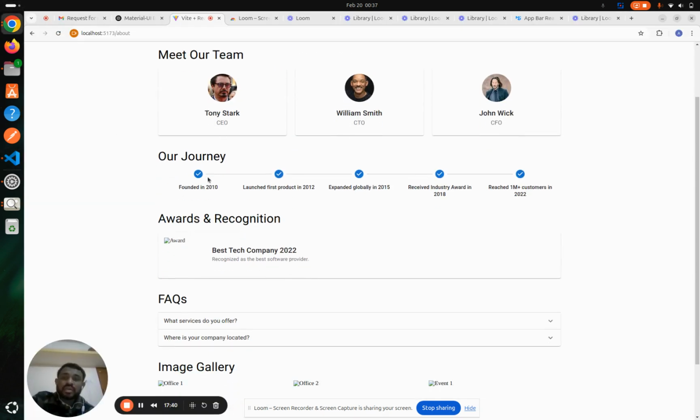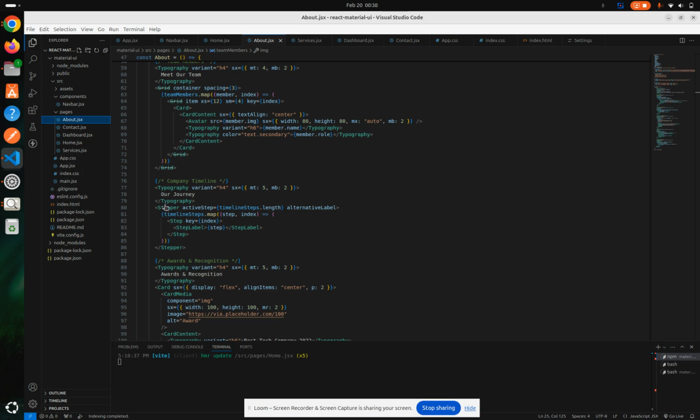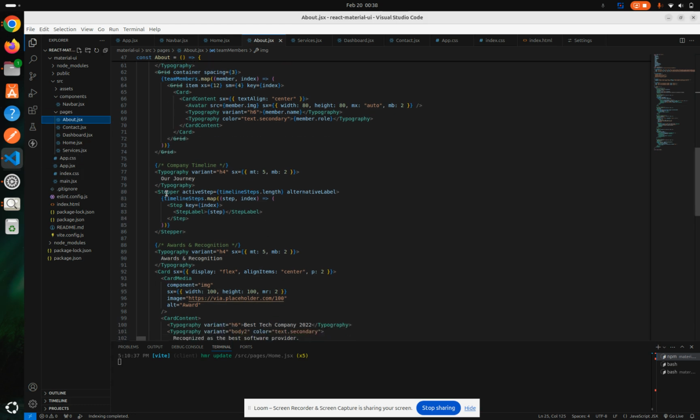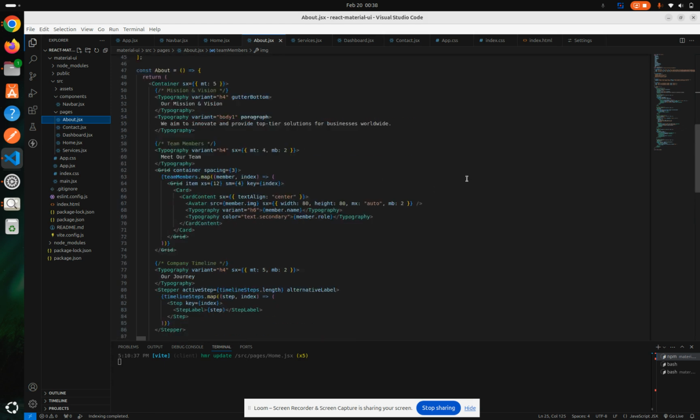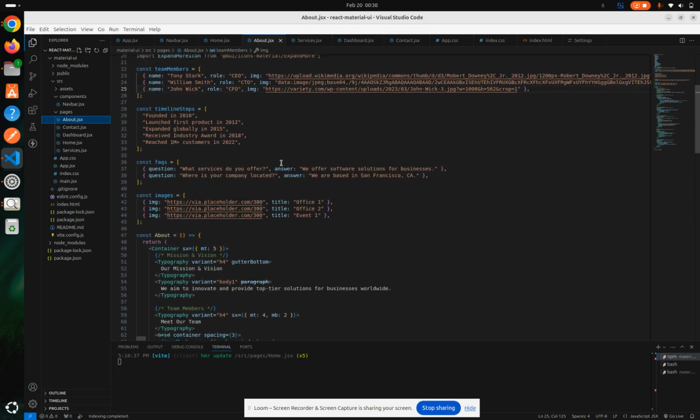And in our journey, as we can see here, these are the things: founded in 2010, launched first product in 2012, expanded globally in 2015. And for this, I have used another new component, the stepper. As timeline steps, I have mapped, as I have defined here inside the array.